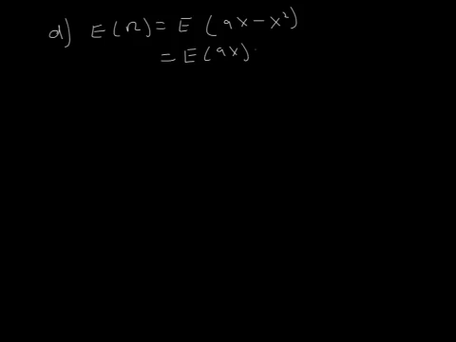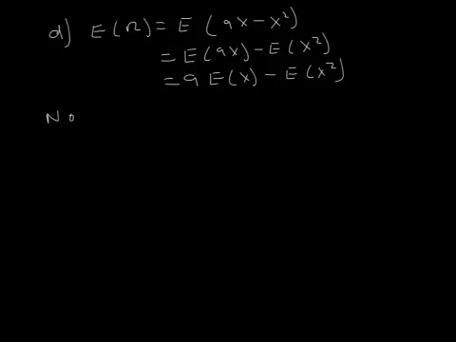So now we're on to part D, 6 marks. And in part D, we need to find the expected value of R. Well, what is R? It's 9x minus x squared. So we can multiply out the brackets because this works with expected values. And that 9 can come out. So we've got two things to find out, the expected value of x and the expected value of x squared. Well, the expected value of x is easy. It's a uniform distribution, so that's just the median, which is 4.5.